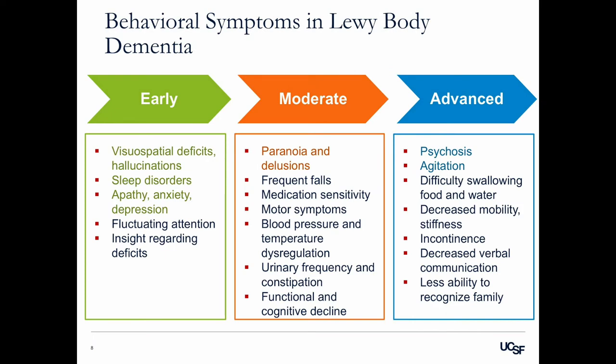And then, of course, all of these behavior and mood symptoms are happening in the context of other cognitive, physical, medical changes that result from Lewy body disease. So we recognize that it can be extremely challenging to manage things like hallucinations and paranoia in the context of a person who has fluctuating insight, fluctuating focus and attention, and changes in their ability to move about and be autonomous and independent. So there are a lot of challenges in managing these behaviors in the context of everything else that's going on.